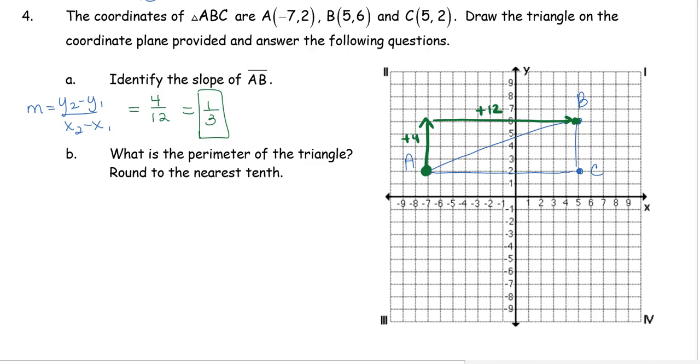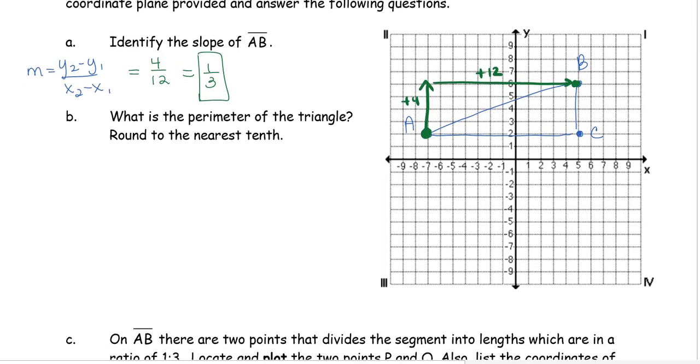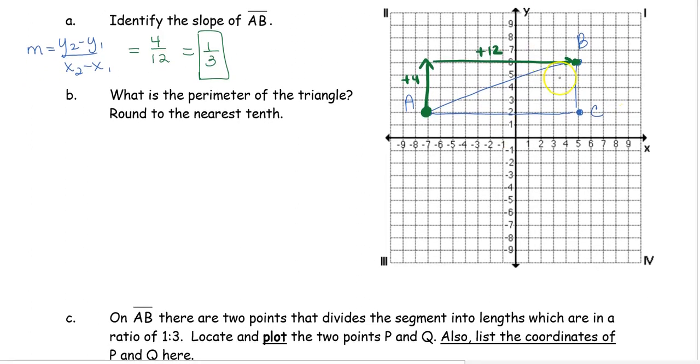Now for this one, there is a long way to do it, and there is a short way to do it. As I look at this, I know I want to find the perimeter. So I'm trying to find the 3 sides added up. So I need to find the length of all 3 sides. As we learned before, there is a formula to calculate length. But don't create more work than you have to.